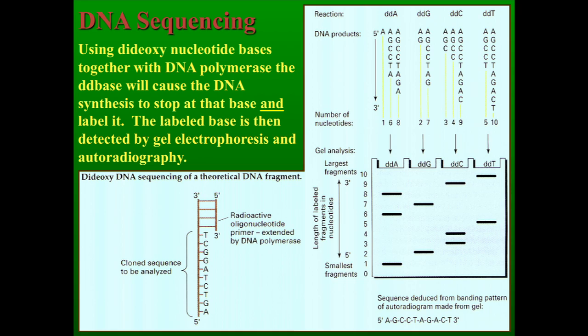So here the dideoxy A, you start at the bottom, which is the smallest fragment in the gel, right? Remember how gel electrophoresis works? Small fragments go to the bottom, large retained at the top. So that's A. The next one is G, as I predicted, C, and you can read what it should be, and you go upwards here to detect this. And this is how the first sequencing reactions were done.